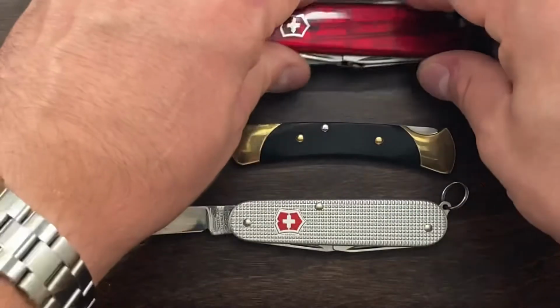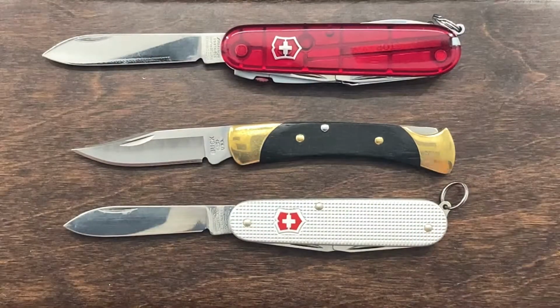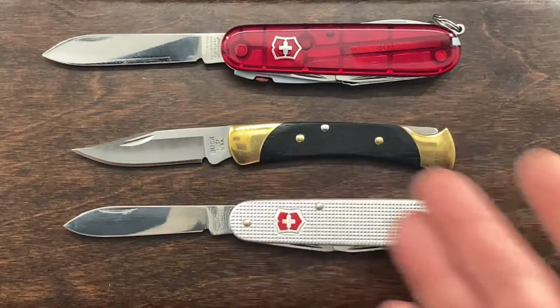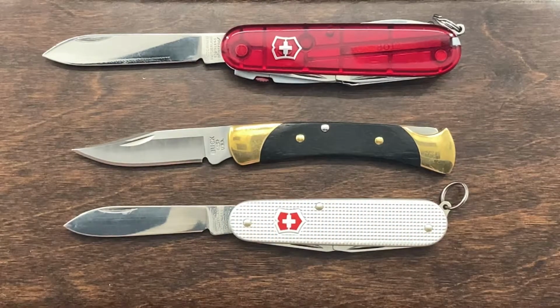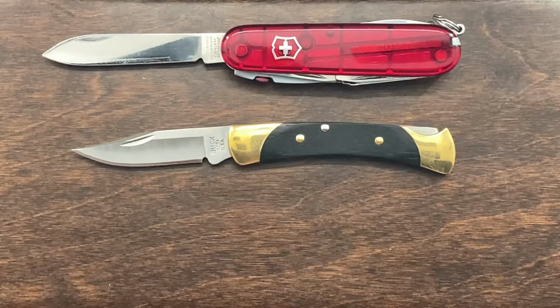When you see YouTubers reviewing this knife, everybody has different hand sizes, different glove sizes, and different knives. And when you see it put up against somebody else that has maybe smaller hands, it looks bigger. And when you have somebody with bigger hands, it looks like a tiny butter knife. I mean, it can be very different. So when you have very readily available knives to compare it to, I think that really gives an idea of what it's like. But let's say you don't have this knife to compare it to.